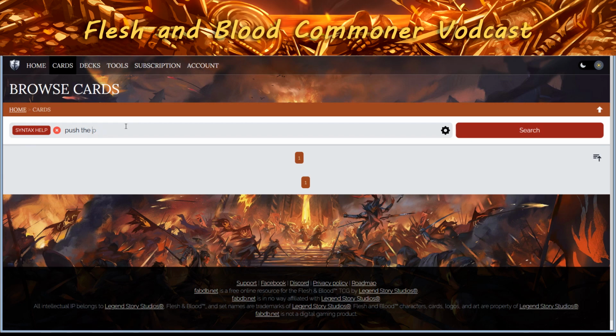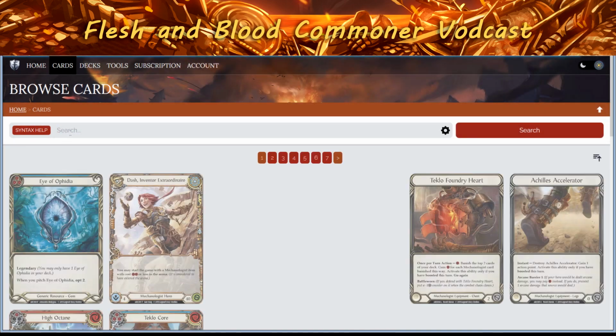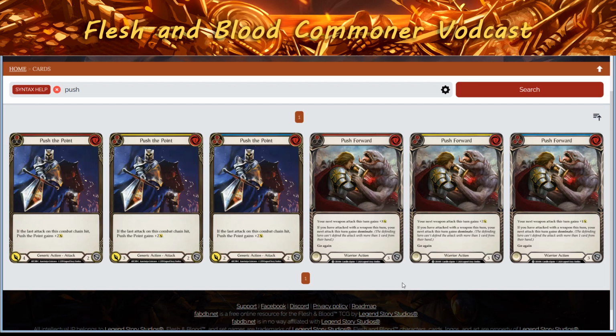Am I spelling it wrong? Did I? Oh, I have it still. Wizard. That would help. Push the point. Yep, there we go. Oh, it is +2. Okay. Okay. All right, that does change things somewhat.